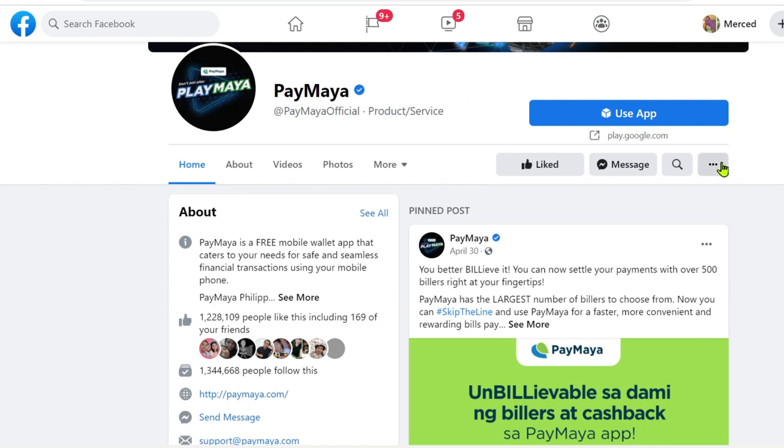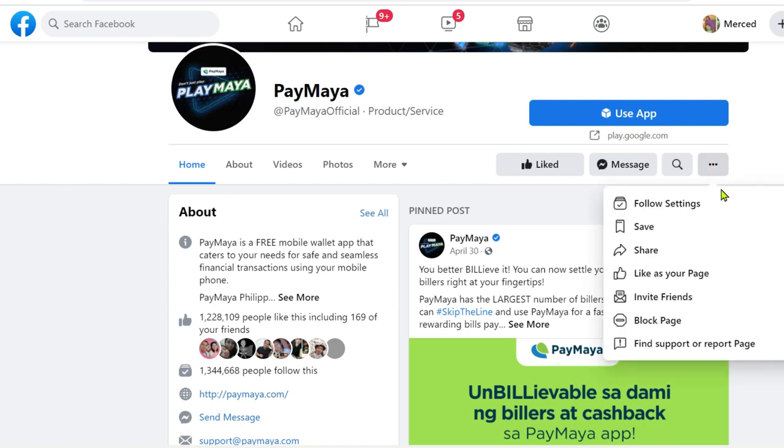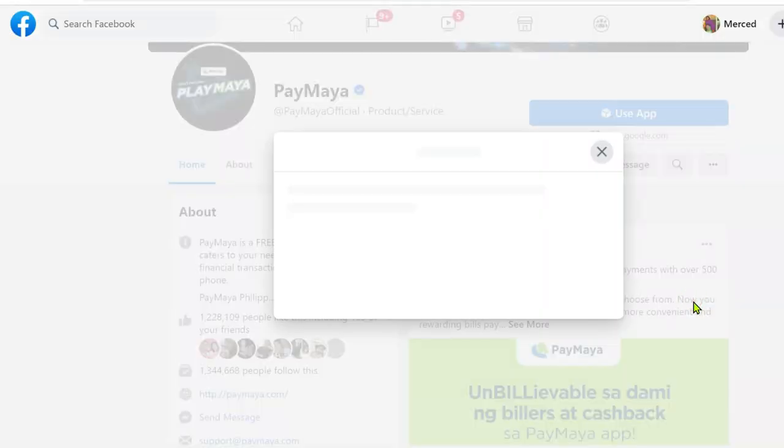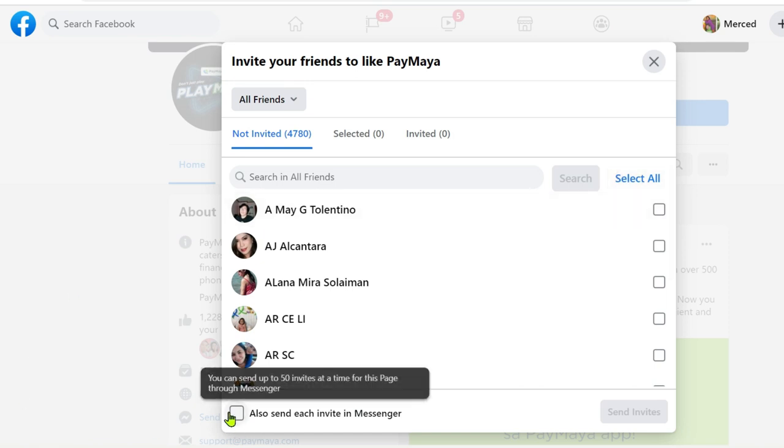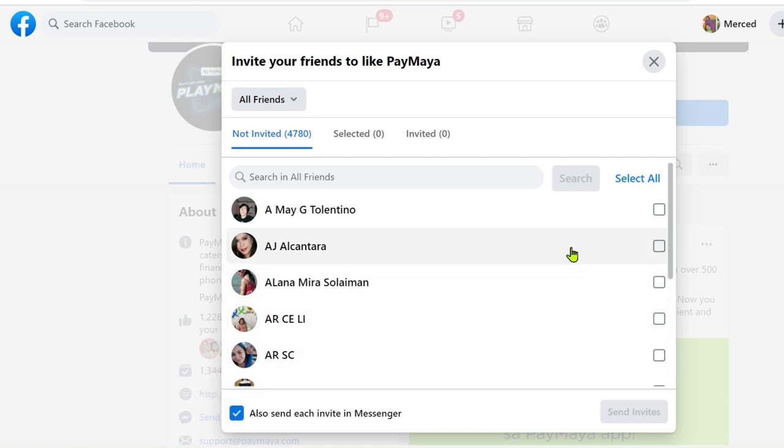Tapos, hanapin yung 3 dots. I-click natin. And invite friends. So, same thing lang actually yung gagawin. Select all pag gusto mo i-invite lahat ng friends mo. Tapos, pag gusto mo naman ma-notify sila on their messenger, ayan, click mo ito, tapos pipili ka lang ng maximum of 50 people. So, ganyan lang po siya.